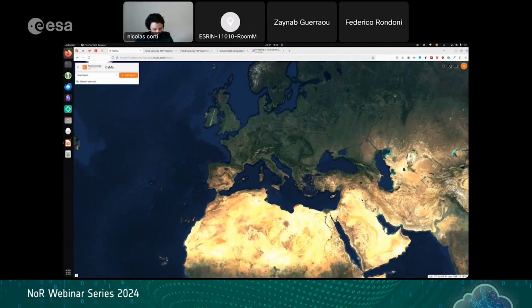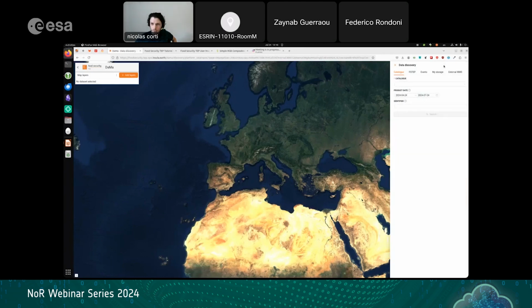So for you today, I will briefly demonstrate the data analytics and management UI. I will search for some data, show you how it works and what you can do here. So in the data discovery, we have some subcategories, and they all relate to the information stored in the platform. The catalog is the satellite reference output products that have been stored here.